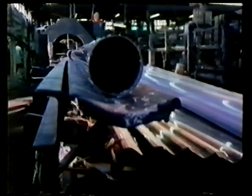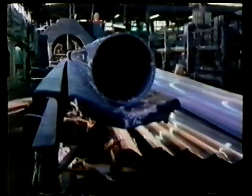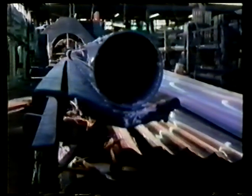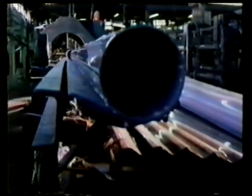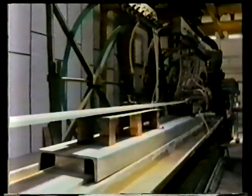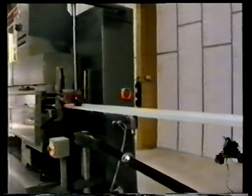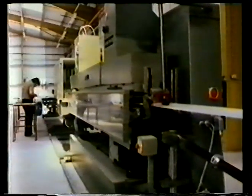This pipe is made from rigid PVC, polyvinyl chloride, which has excellent weatherproof properties and good resistance to chemicals. Nowadays, most domestic waste pipes and gutters are made from PVC. Extrusion is largely an automatic process. Once the equipment is set up, and that's a highly skilled job, the process virtually runs itself.